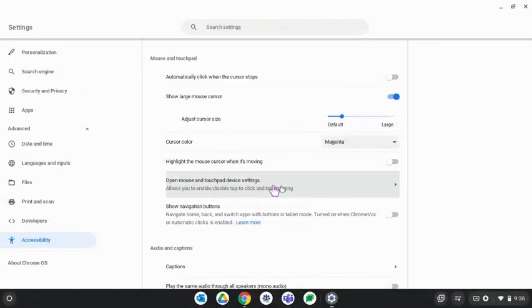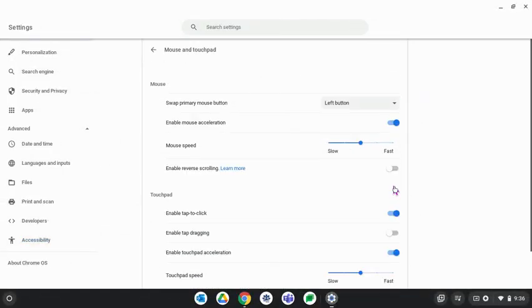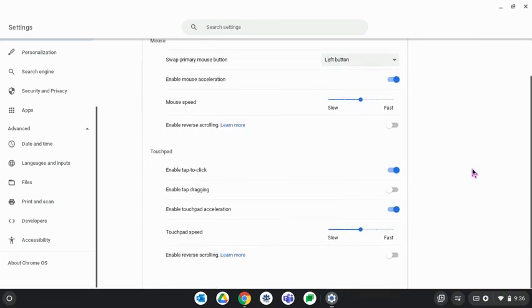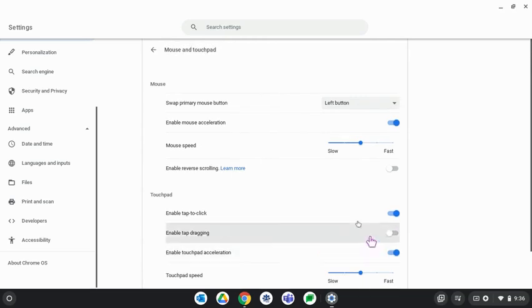By opening the mouse and touchpad device settings, this is where, for any of my lefties in the world, you can swap your mouse buttons, your speed, if you want reverse scrolling, and then some specific settings with that touchpad, or the trackpad as it is often also referred to as. So you can control various settings within there as well.